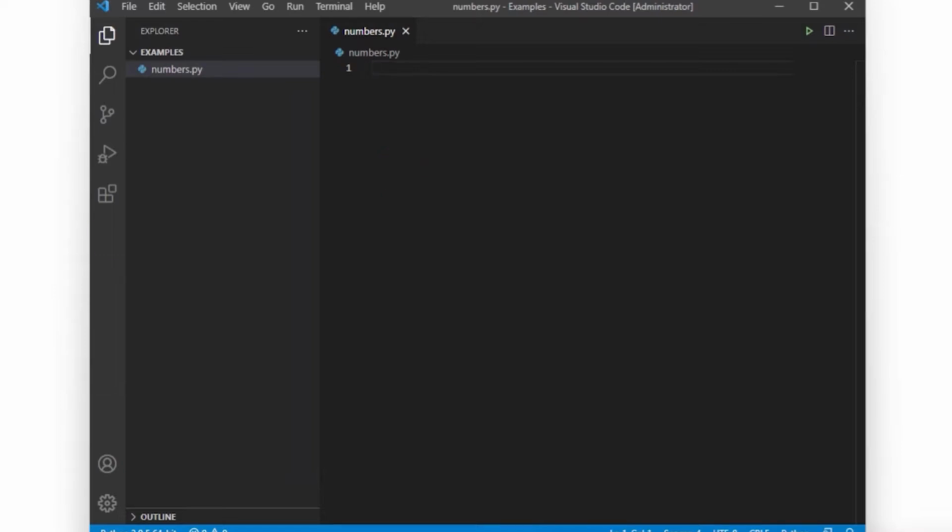Now, we can work with numbers in this file, which we will call from now on a Python script. We can assign different values of numbers in their types to variables and check their types as well in the script.